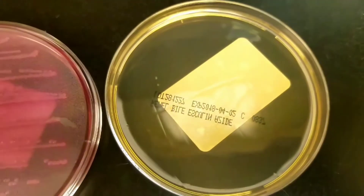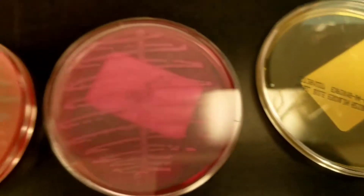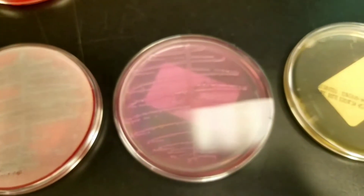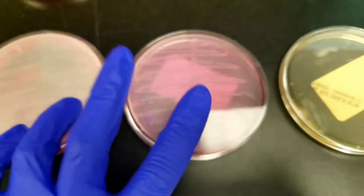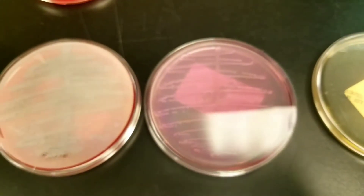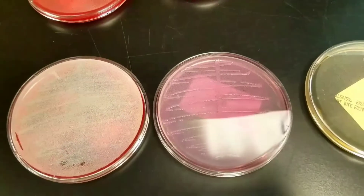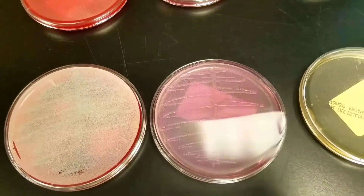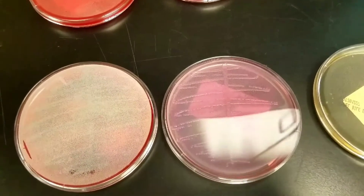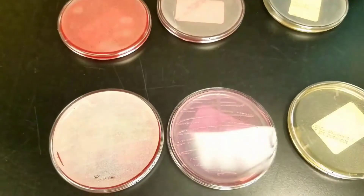There's no growth on the BEA. Some pretty good cultures starting to grow here — like I said, they'll become even better more towards 24 hours. This one's probably more like 24 hours already; some of those real small ones maybe only about 12 hours. Next step would be to make sure there are isolated colonies and then try to figure out which organism it is.